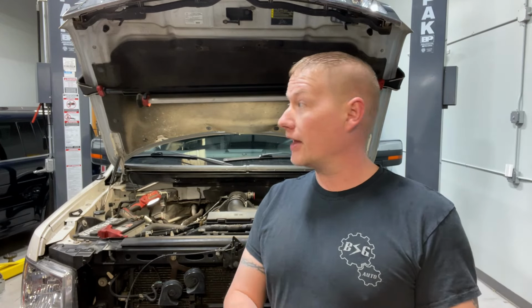So today's video should be pretty interesting, hopefully maybe even comical. The problem we have is this 2009 F-150 5.4 3-valve that has been through the mill. It's been through a couple different shops, and the latest shop did a full timing job on it to correct the usual VCT codes. The guy spent like $4,000 or $5,000 on it, and it's just gotten worse. They never fixed the original timing error codes, and they also created a huge oil leak that wasn't there before, and the AC is not working anymore. Could all be simple, but I have a feeling based on a quick visual that this is going to be a great video on how not to do a timing job on the 5.4 3-valve.